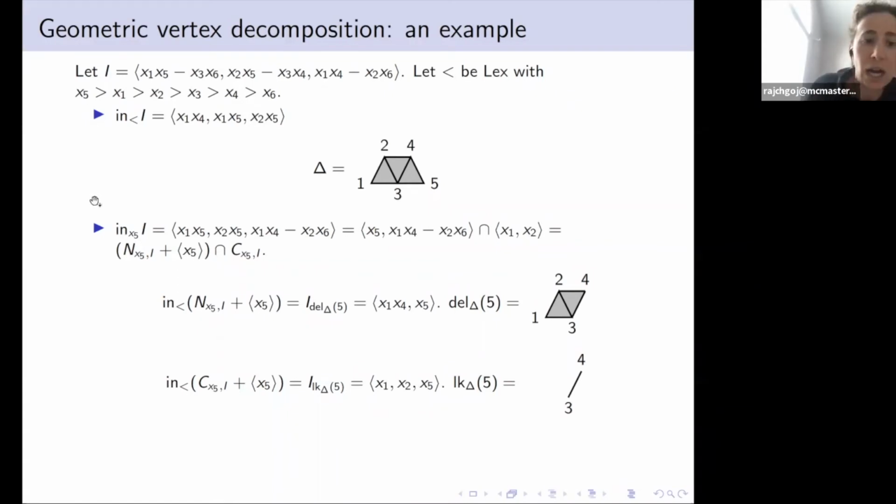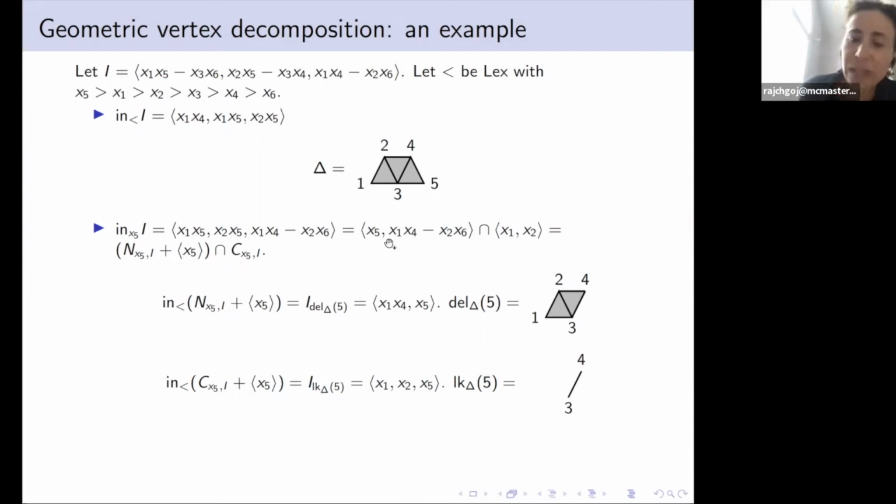And if I look at the second bullet point after my simplicial complex, I can compute the X5 initial form. So I look at the first polynomial and I take the terms with the most X5s in it. So I get X1 X5 for the first polynomial, X2 X5 is the second polynomial. And then there are no X5s in the third polynomial of I, so I just keep that entire form. And that's my initial ideal. It's not a monomial ideal. I'm not degenerating all the way. I'm just lexing with respect to X5.